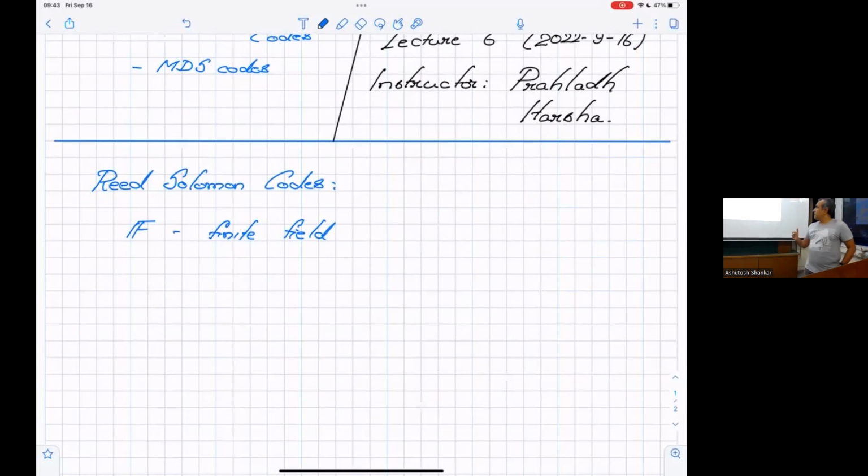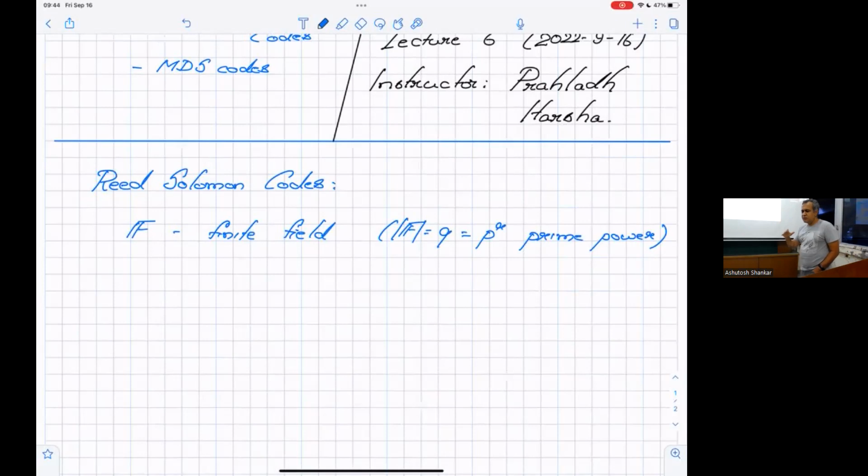The finite fields, assuming most of you have seen them in the math structures course, are always of a particular size. So the size of F we'll assume is some Q. This will always be a prime power. So finite fields only happen in prime powers. At the end of the lecture, we'll talk about how to work with finite fields, because we need to do computations with them. But for now, we have a finite field of cardinality Q.